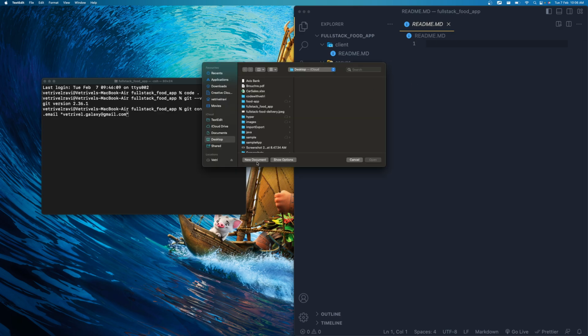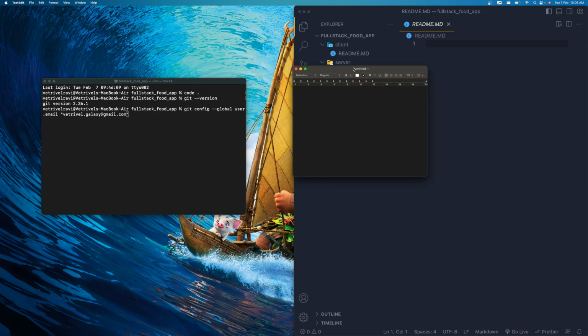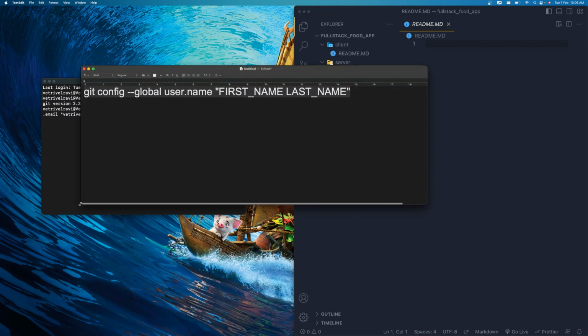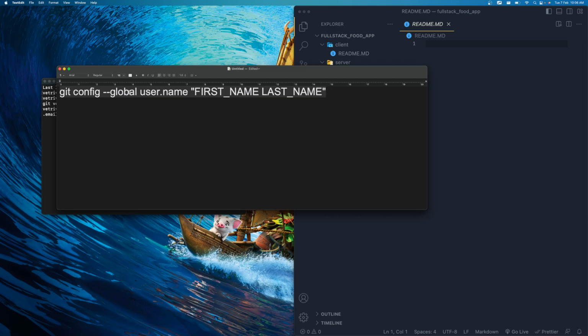Let me open a new text document over here. The first command is going to be, let me make it a little bit bigger. Here, this is git config --global user.name.